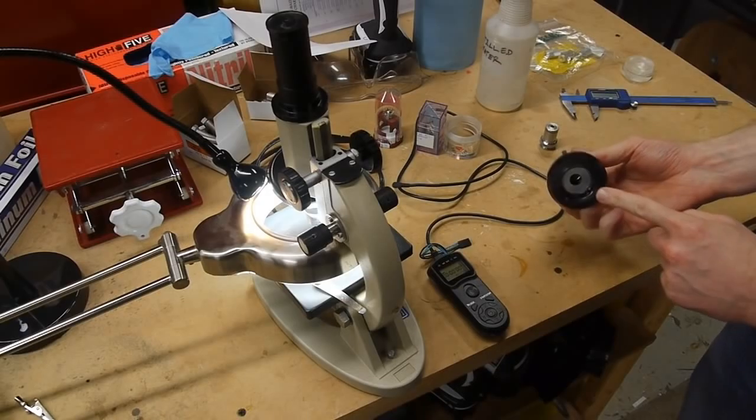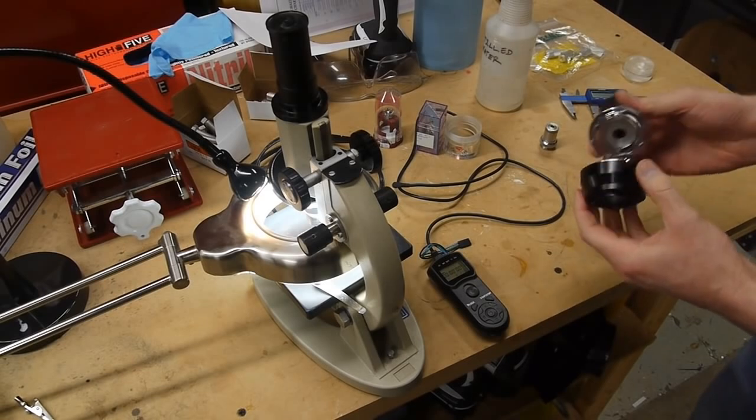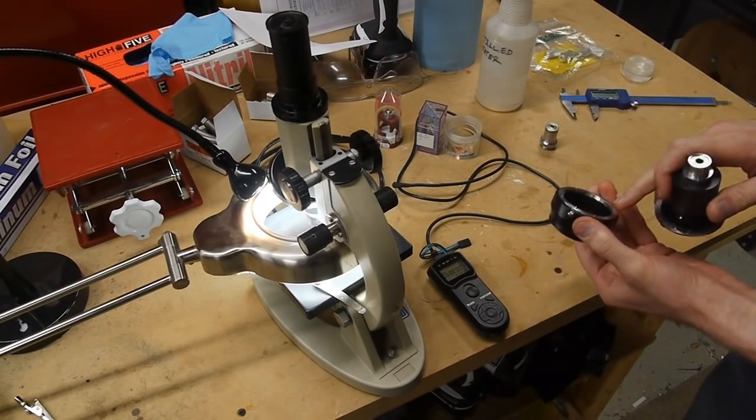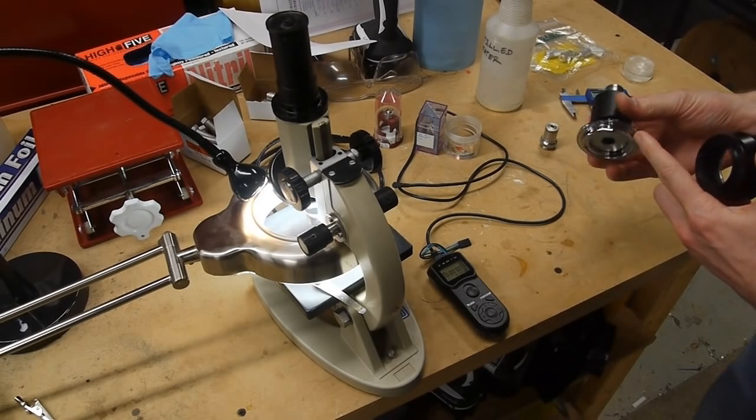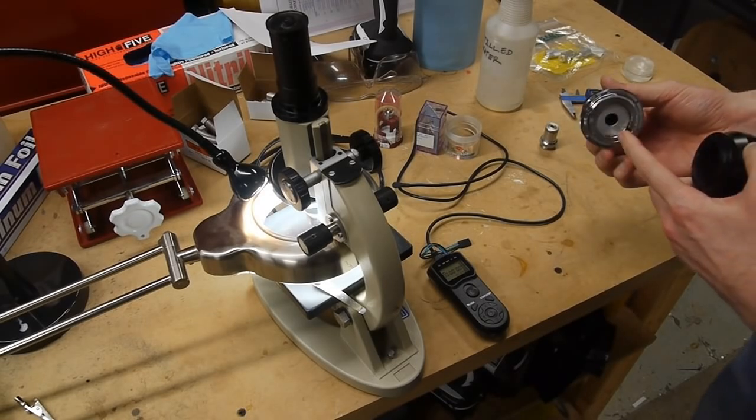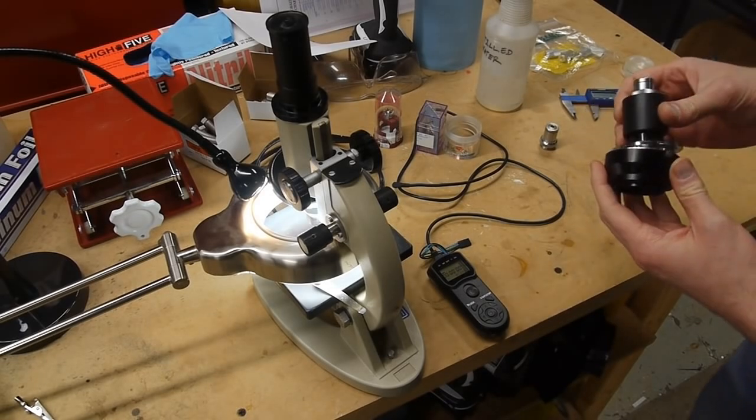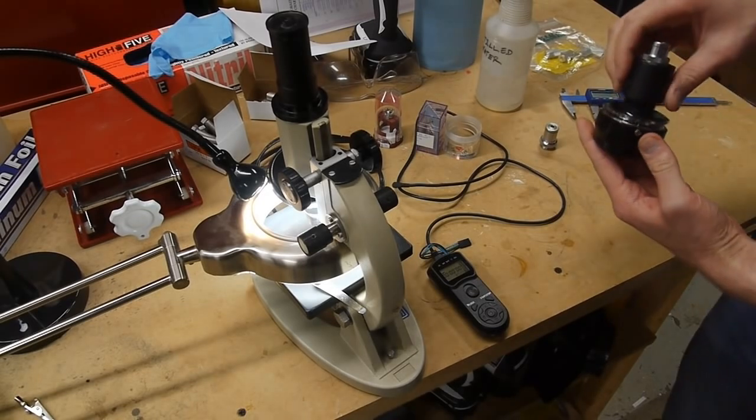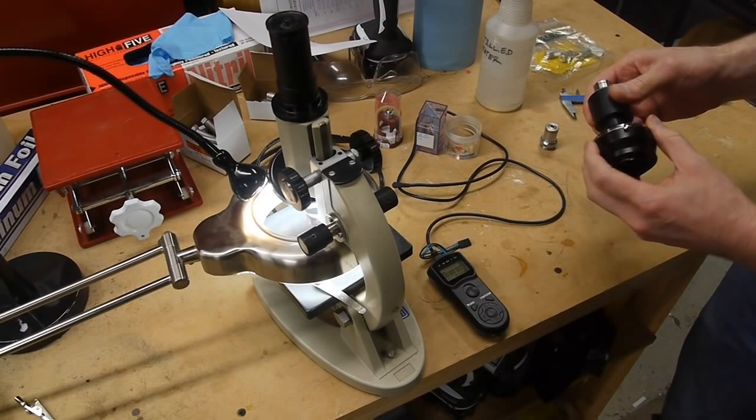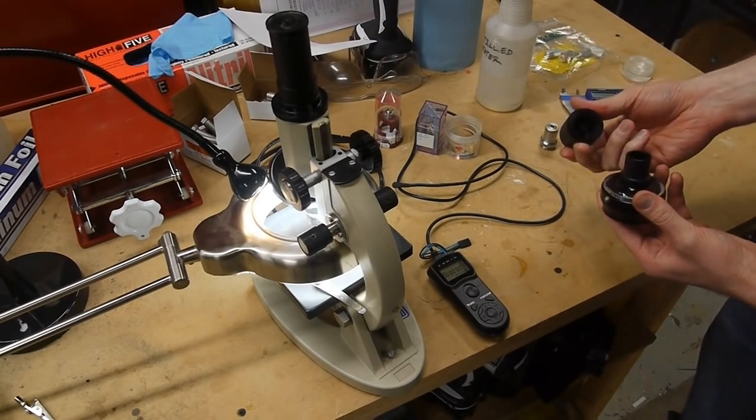This goes right onto the camera. So this is a micro four-thirds to Nikon adapter, and then this side is a thing that I made from a Nikon lens that died. I glued a washer in there and then machined a couple pieces of plastic for it.